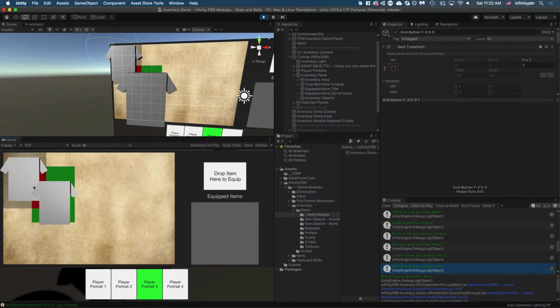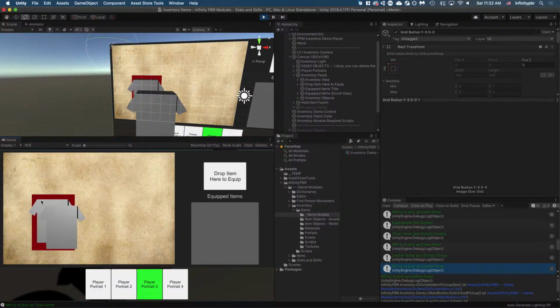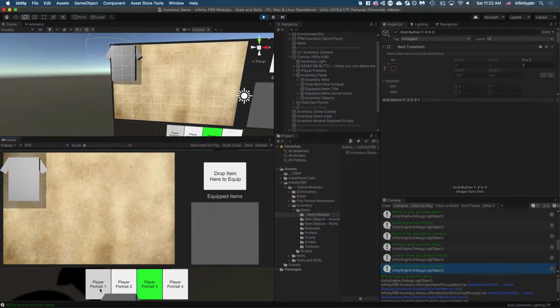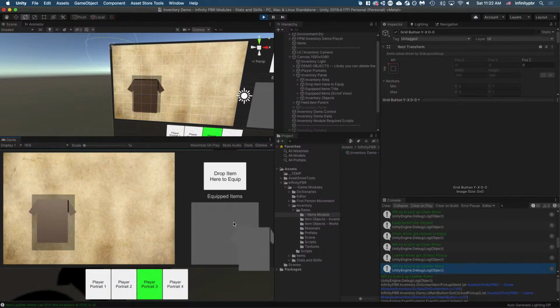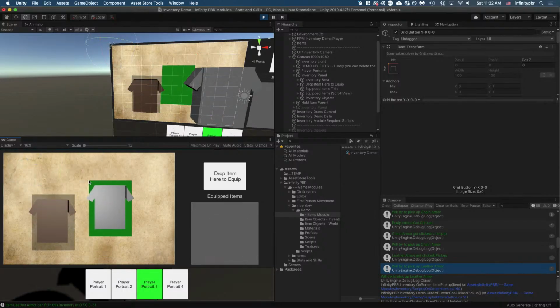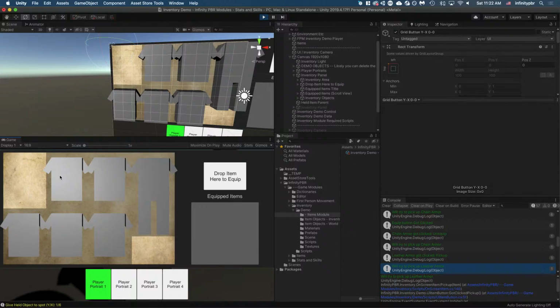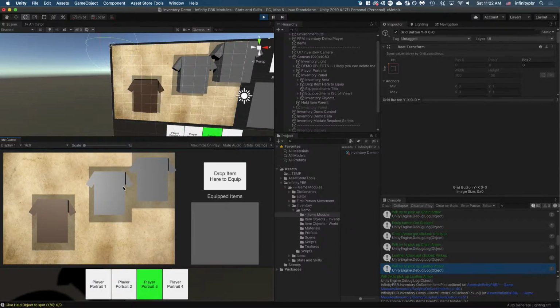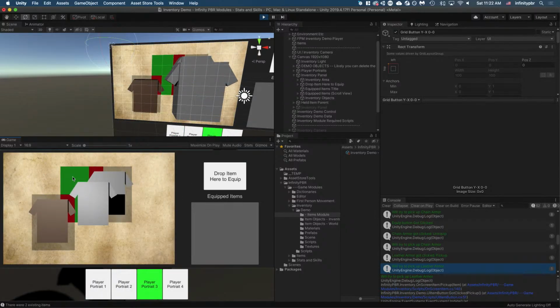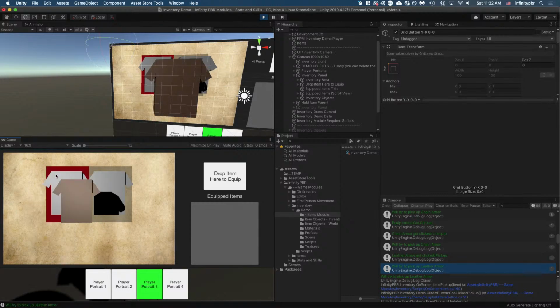But the fact is I can actually drop this here. The system will let me, it's probably easier if I use a different color armor. So the system will let me drop the armor there, as long as there's only one item. If there's two items, so if I go here, I can't drop it there because I can't pick up two items at once. But if I move right over here, then I can pick it up.